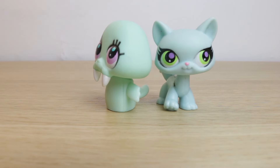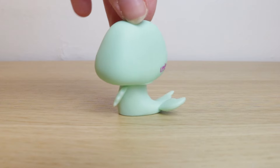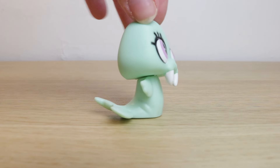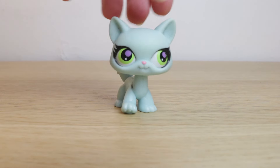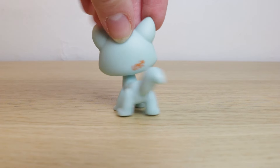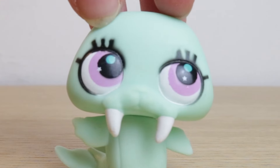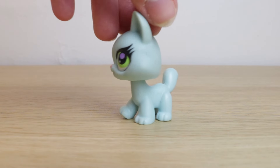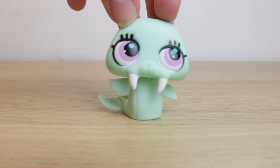Here are the two contenders I ended up choosing. These are actually the only molds I have of these pets in my whole collection, so that will just give me a little bit more pressure not to mess these up. I really love this cat — her pose is super cute. And the walrus is just so silly, how could I not choose him? They're both really nice shades of blue, which I won't be changing since I want to keep things easy for me as these are my first customs. All right, let's get started.